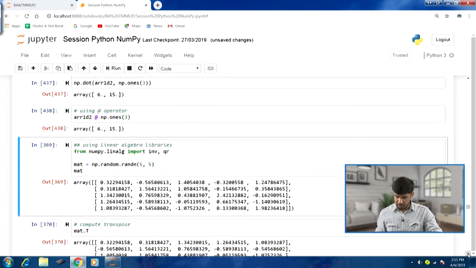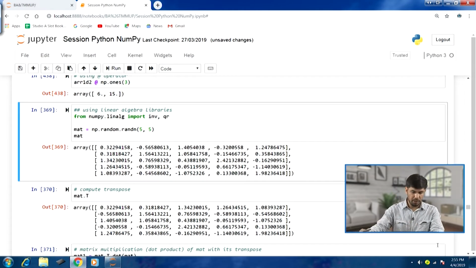This section is mainly to demonstrate a few of the linear algebraic operations. Now we will use some of the linear algebra libraries, just to introduce you to some of the functions and methods that are available there and how they can be used, along with the numerical Python package and arrays that we are discussing. For this we need to import numpy and then numpy.linalg, linear algebra.